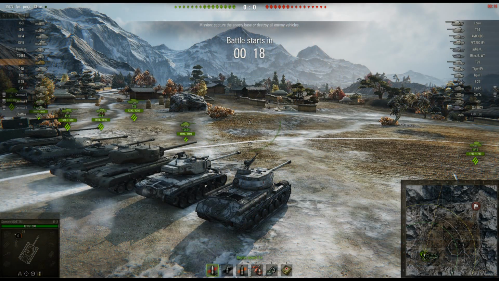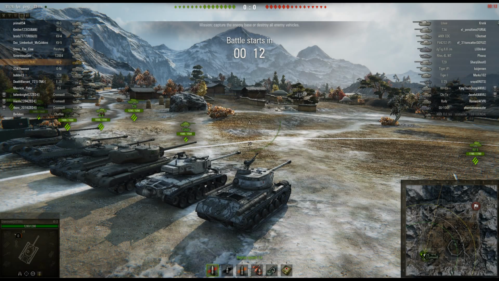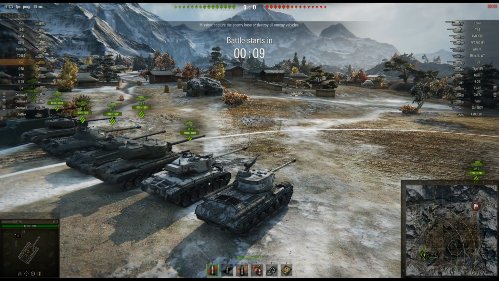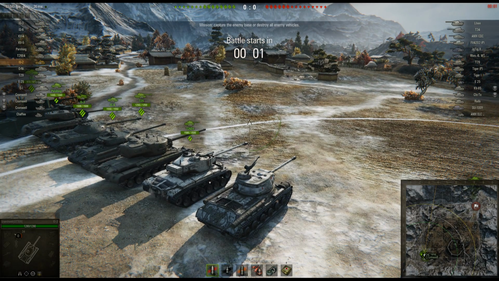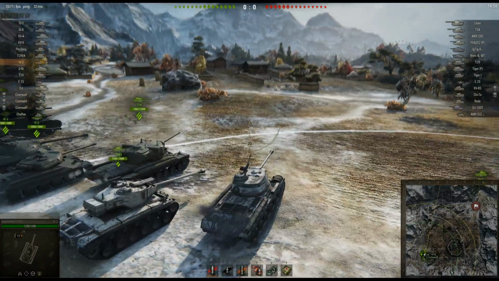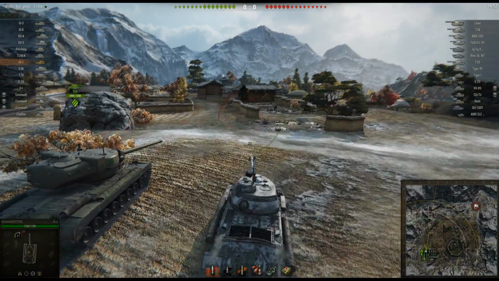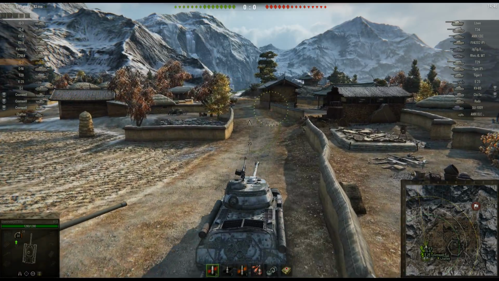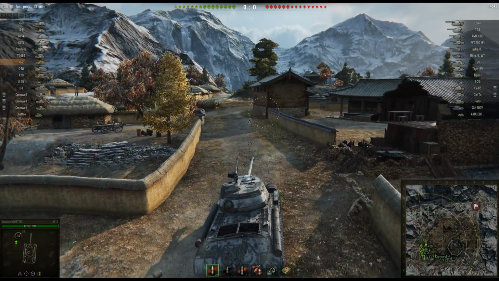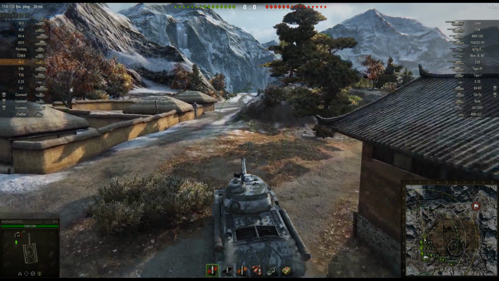So, here we've got our IS-2 on Sacred Valley, and it is a predominantly tier 8 match. So this is going to be a decent show of how this tank will normally perform in a match. Now, being Sacred Valley, this is good. This tank is a brawler, and we're going to be heading up north so we can mitigate some of the issues that it has with gun handling, which is going to be very evident, and I will undoubtedly state this incessantly, so my apologies ahead of time.